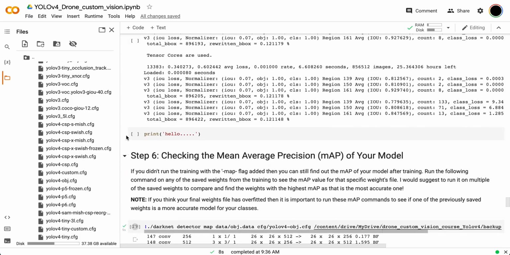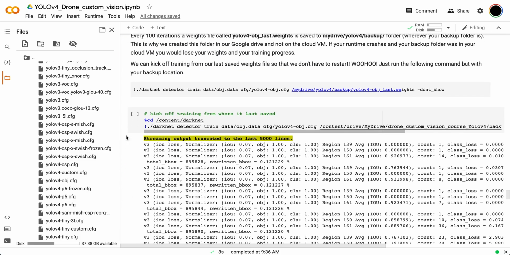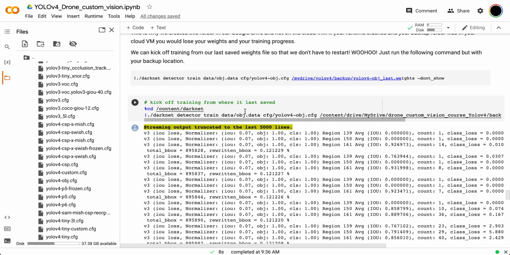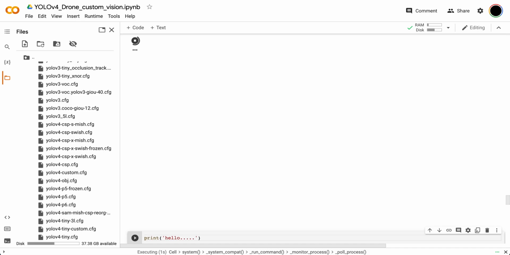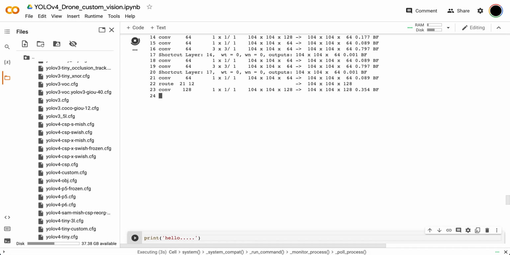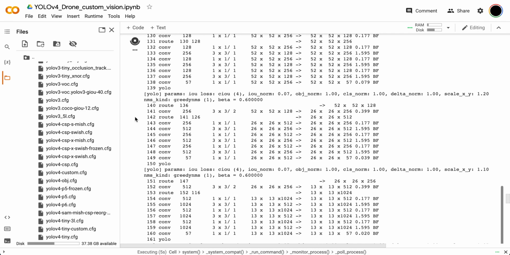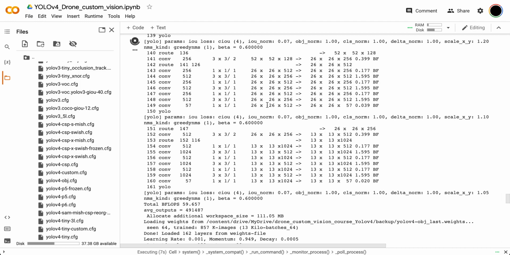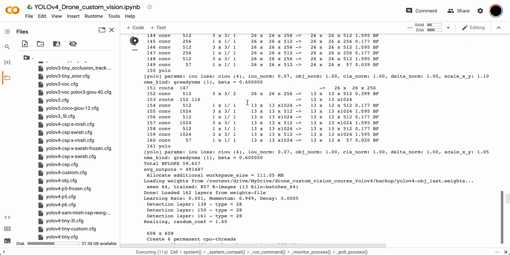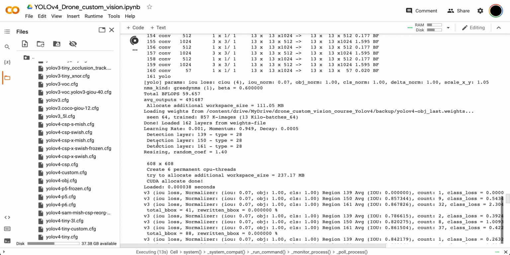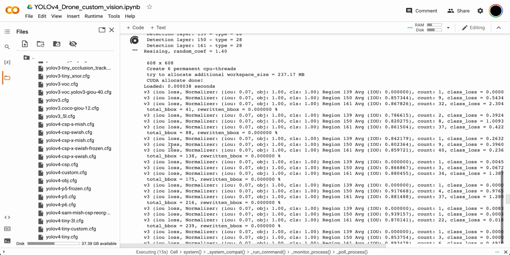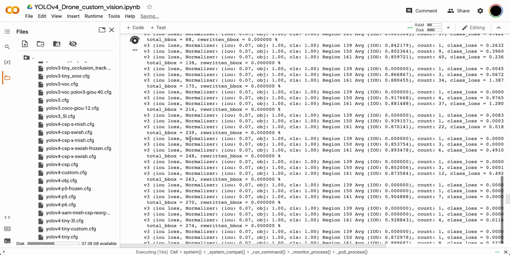So what I'm gonna do is I'm gonna train more on my data set, and this is what we're gonna do. This is what it looks like when you continue on. It loads the architecture for the convolutional layer, and it's going to start reading it.